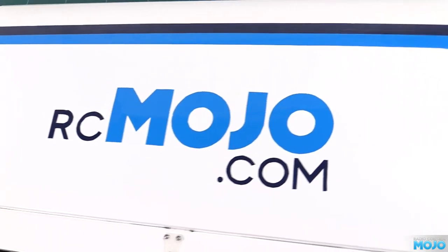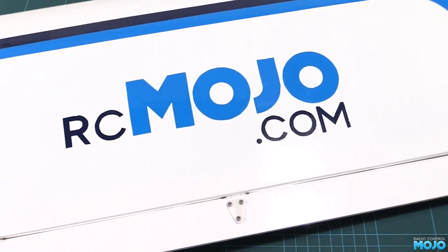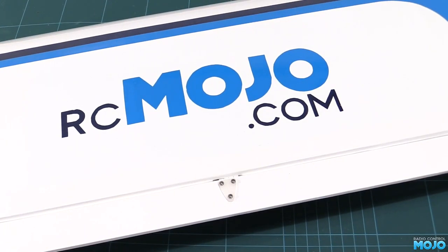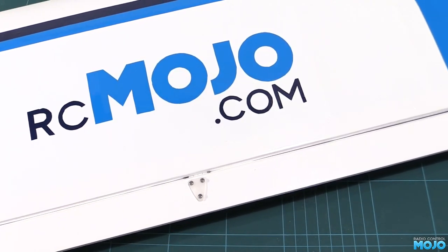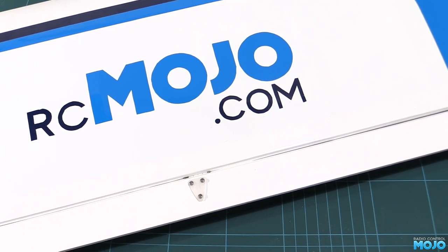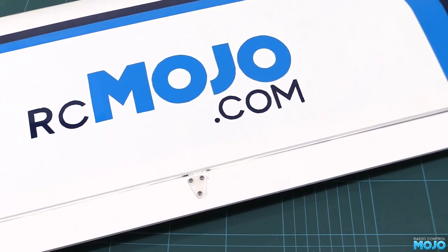There's one more thing I've done to one of the wings. This model is in RC Mojo colors, so we really need it to say RC Mojo somewhere. Using pretty much the same method with the templates, I cut out each letter and stuck them to the wing. It does take a while, but I think it's pretty cool.